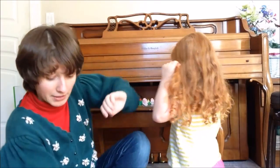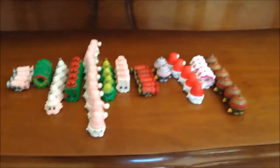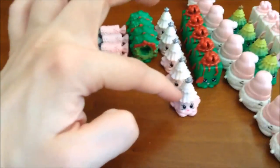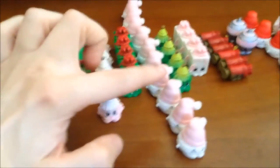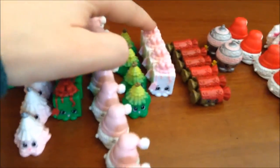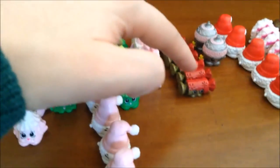So let me bring this over here. Let me bring the camera over. They're not lonely. Okay, so I'm gonna splice two videos together. Hold on. So now you guys can see all of them lined up in their respective rows. We have a grand total of 4 of this guy. 4 of this guy. 1, 2, 3, 4. 5 of this guy. 5 of this guy. 10 of that one. 4 of this one. 4 of this one. 1, 2, 3, 4, 5, 6 of this one.